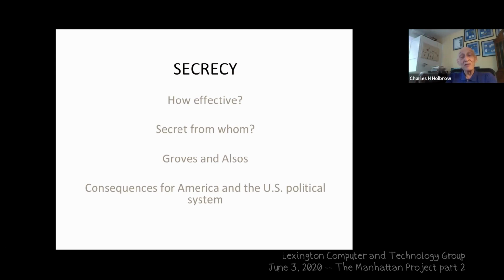So I always thought the question of secrecy and secret from whom is answered. It was mainly secret from us. It was mainly secret from the United States and from its political authorities. There was never any congressional discussion. In a democracy, you're creating something which is changing the world, changing the situation of our country in the world in an enormous way. And I'm not saying we could have done it, but we didn't do it. It was secret from the American people.